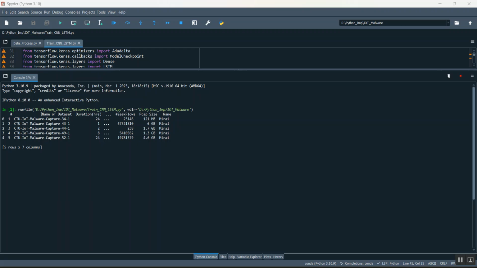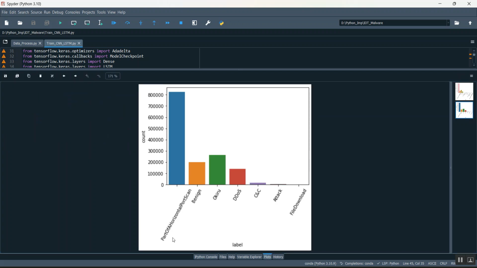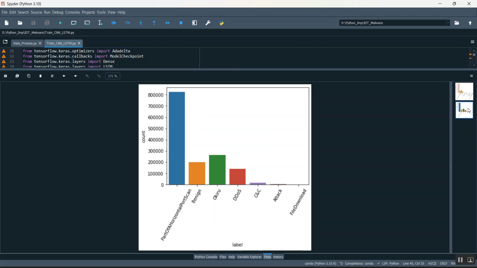It shows the dataset name and the parameters we have. Based on that, it gives plots of the attack types we are using, labeled, and the count of the attacks which we imported.